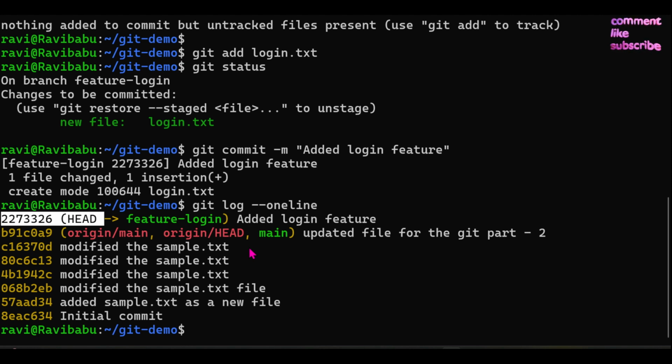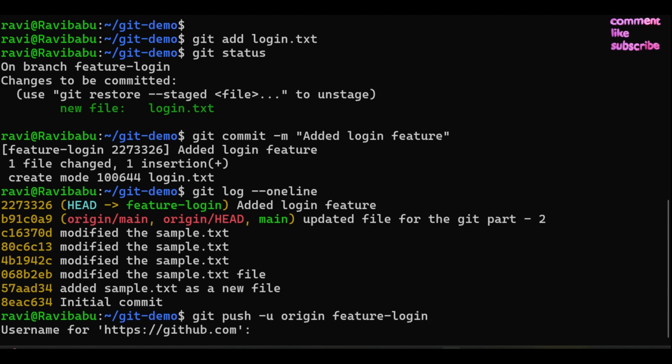Now our login feature is available in our local feature-login branch. But this new branch is currently available only in our local repository. Let's push this branch to our remote GitHub repository. The command to do that is git push -u origin feature-login.